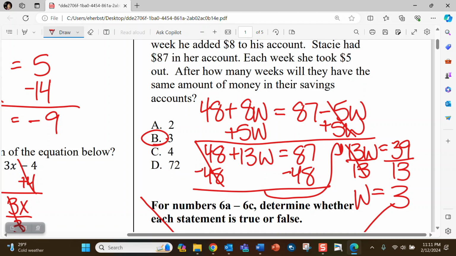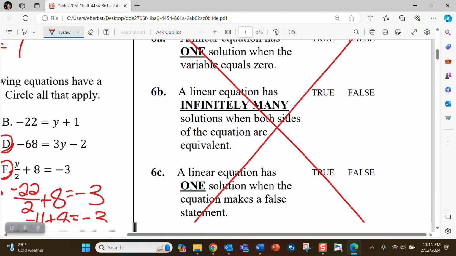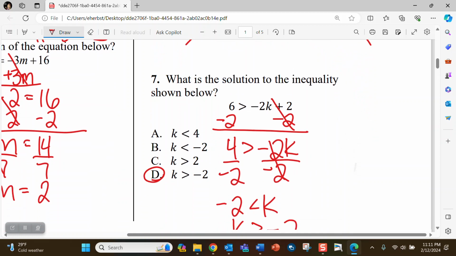So I did forget that in this unit we skipped several sections, even though I had Elizabeth tearing all of that out of the workbooks yesterday. So there are a couple of questions on here that aren't going to be on your test because they're from those lessons that we skipped. Number 6 was one of them. I apologize if you struggled at home last night trying to figure these out, thinking that maybe you weren't sure or didn't know the answers. That's because we didn't cover this topic. So you get to skip question 6.